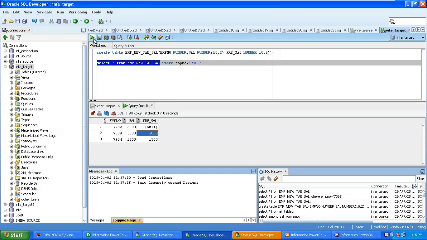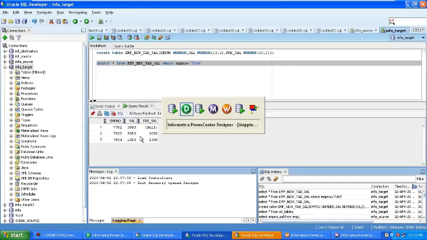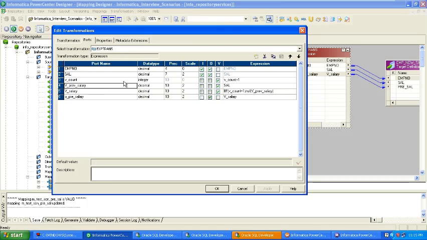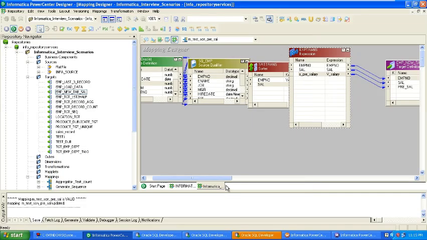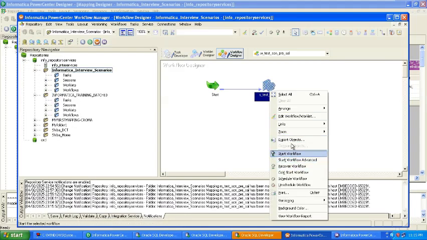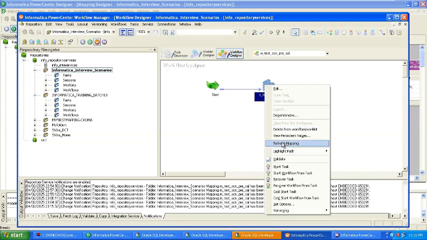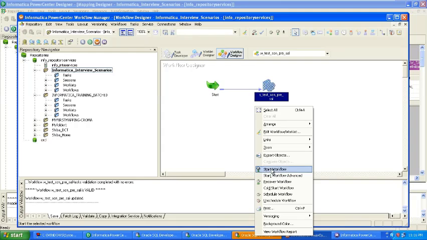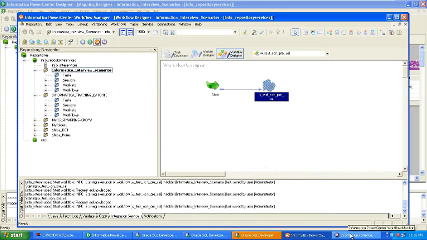So it will come like this. I saved it here. Then I need to refresh, then I execute it again.